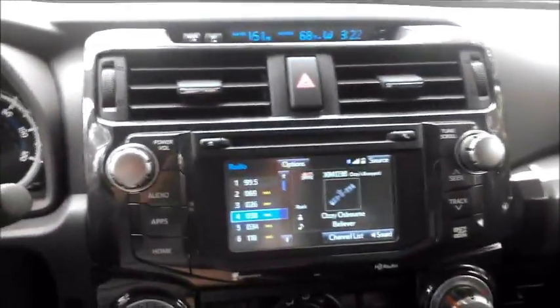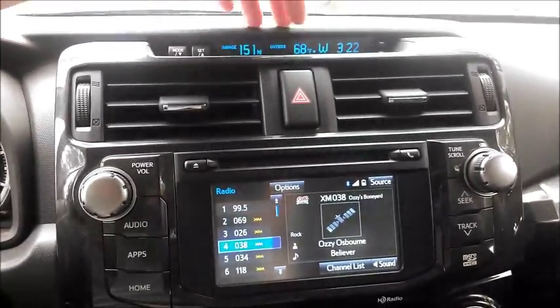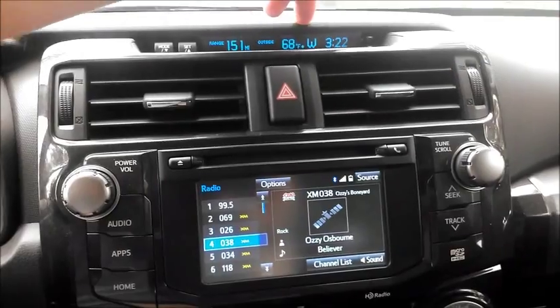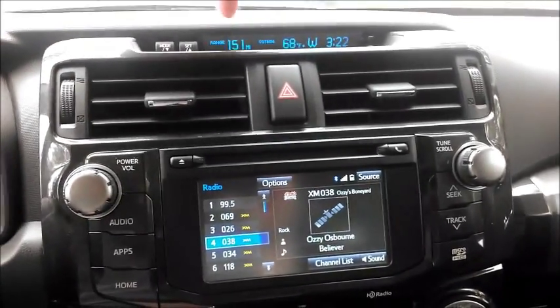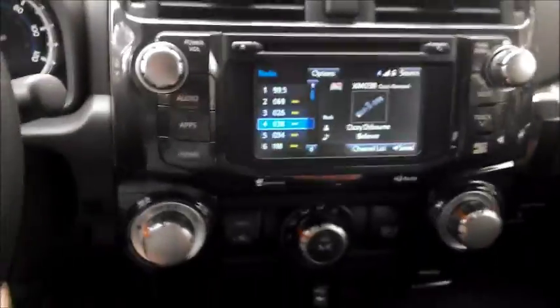And over here we have pretty much what you expect. This is kind of the information display. What's on there right now is what you will normally see: the amount of range you have with the fuel you have, temperature outside, direction you're facing, and time. This changes though and gives you information if you start touching switches. I'll show you some of those switches in a minute.